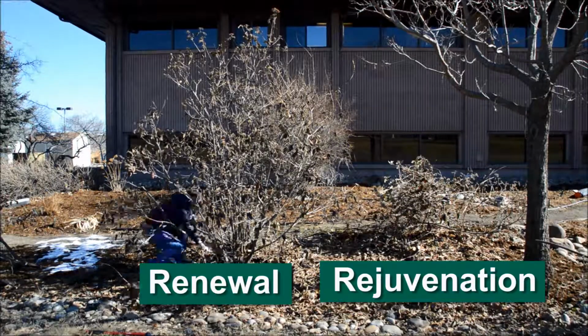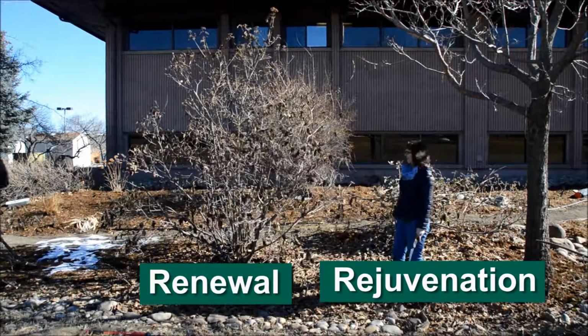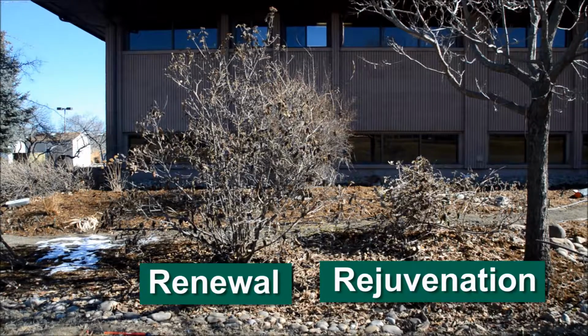Shrubs that bloom later in the summer need to be pruned in early spring because these species bloom on the current year's growth.